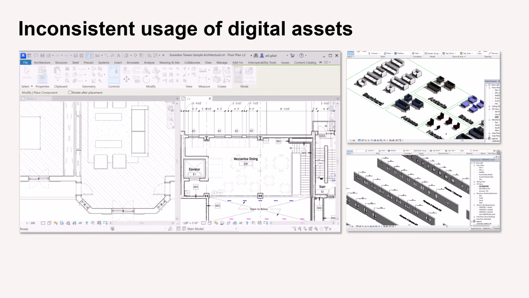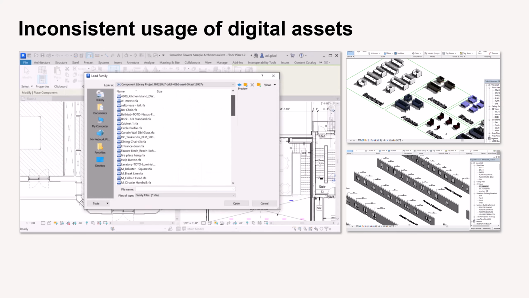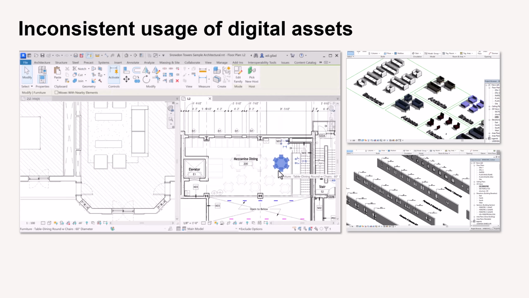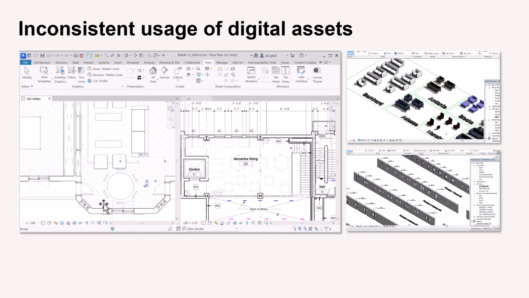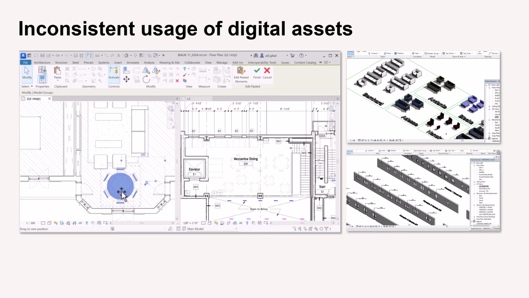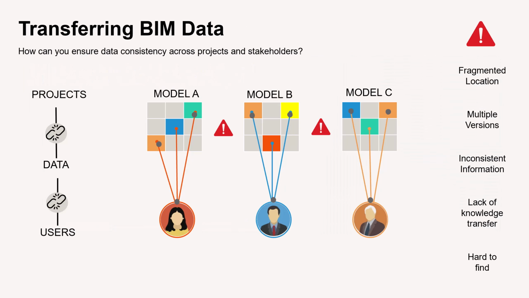When it comes to model data and BIM assets consistency, you are probably familiar with the challenge of searching and finding a specific BIM asset, for example, a Revit family. Many times we see that the same digital asset might be duplicated again and again across the organization, existing in different folders across various projects, users, and tools. One of the pain points in this current workflow is that the same piece of content might have been duplicated dozens of times in fragmented locations without a clear workflow or available tool for search, save, and transfer digital content from project to project.